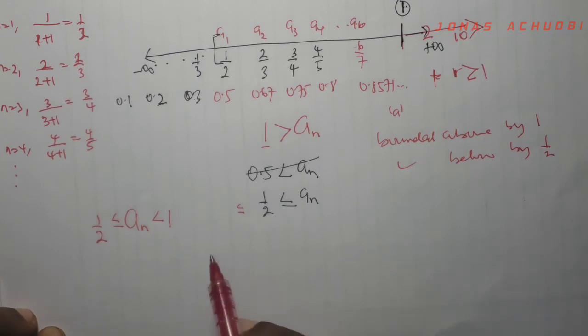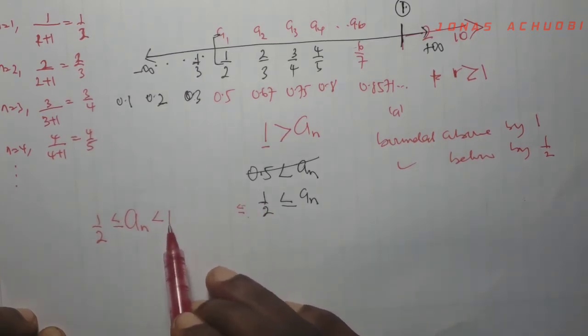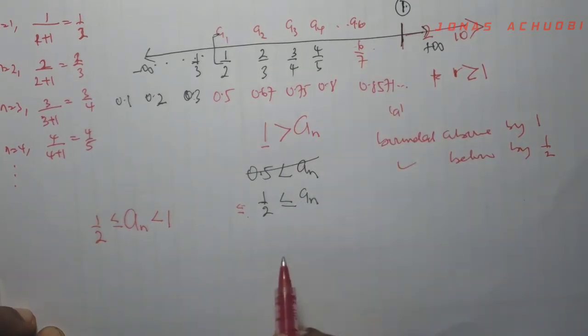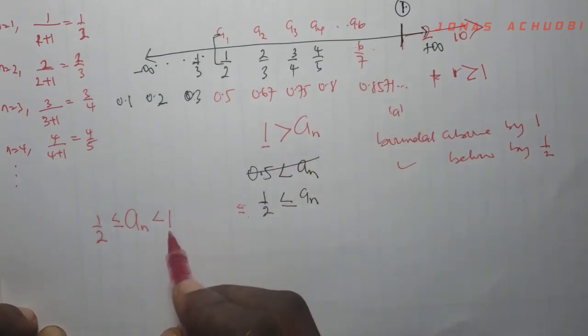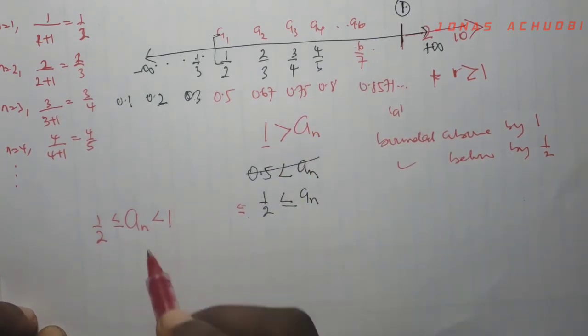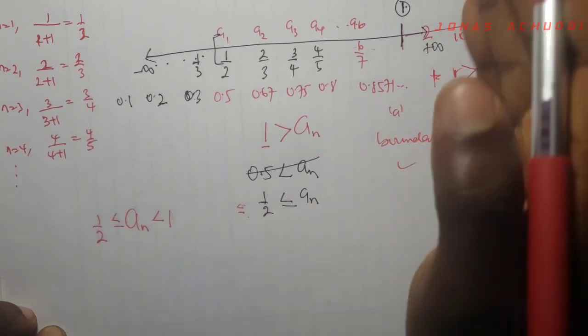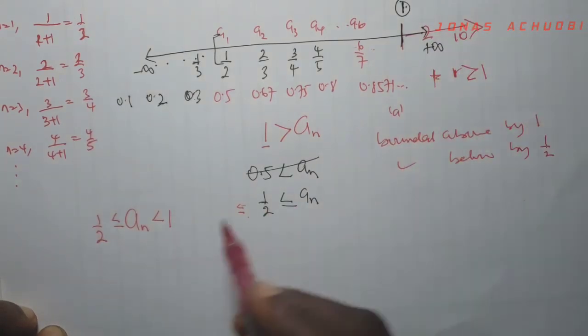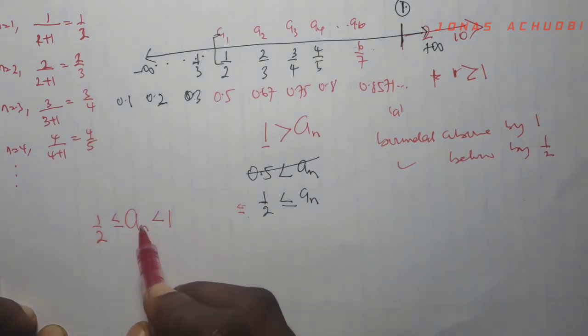So why is this inequality not less than or equal to? Let me say it again. It is not less than or equal to because this real number 1 that bounds this sequence from above is not a member of the sequence. It's not in the sequence. The terms of the sequence get arbitrarily close to 1, but they never get to 1. So 1 is not a member of the sequence, but 1 borders the sequence to the right. So 1 is an upper bound because it is bigger than every term of the sequence.